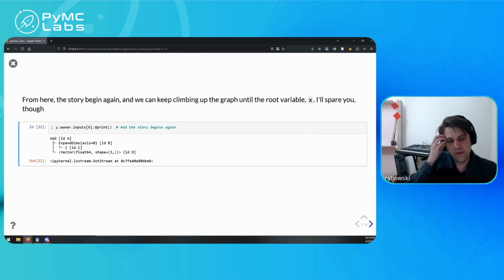Since we're PyMC users first, you won't be used to ever creating variables because most of the graphs in PyMC that you make are inputless. You have a random variable, and the random variable knows how to draw from itself. Or if you compile a draw function, for example, you use pm.compile and you put a normal in there, then actually there's no inputs because it just has a random generator inside and it knows how to spit out values. But if you're working in a more general framework, you're going to have to create these initial root variables to kick everything off. So when I say a root, that's what I mean.